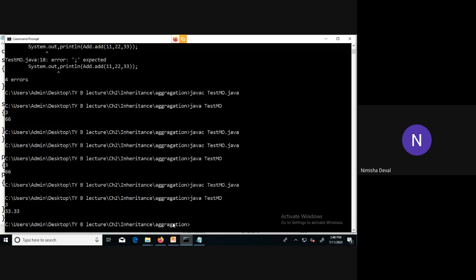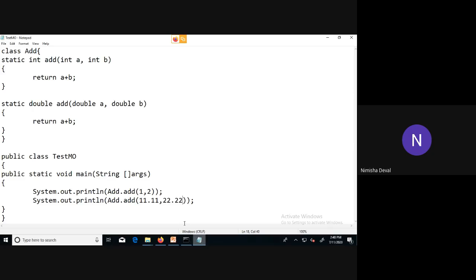So this is method overloading by changing the data type of arguments. This is the second type of method overloading. Any queries?